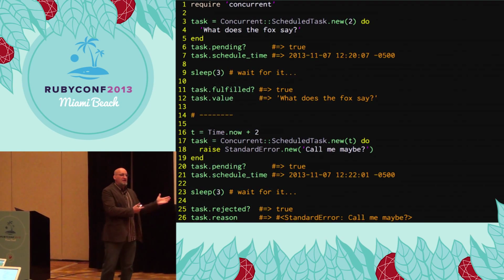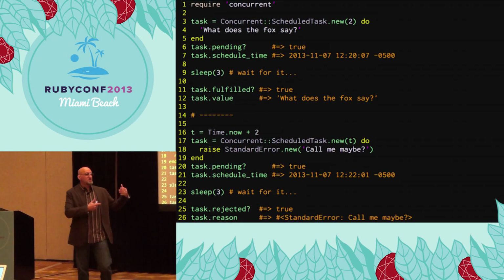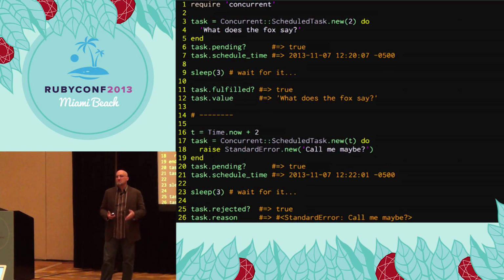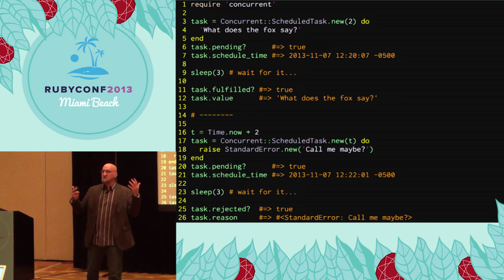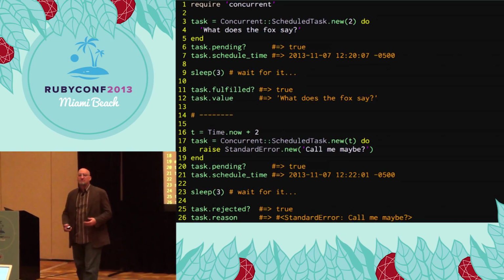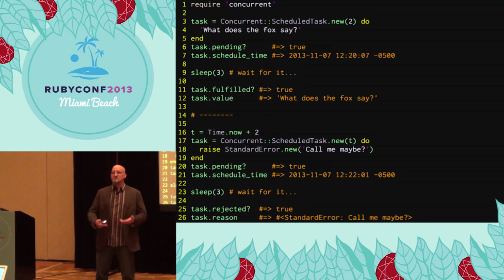Then you can take a concurrency abstraction that is tested and that has defined behavior and does a specific thing, and you can put the two together with a very minimal intersection, and now your testing of concurrency becomes minimal because you just have to test an intersection, right? So when we do that, now we have code that very clearly expresses intent. When I'm looking at code and you see something that says scheduled task, that expresses intent. It has meaning. It tells you that there's certain concurrent behavior going on. If you see something called future, that expresses intent. If you see something called agent, that expresses intent.